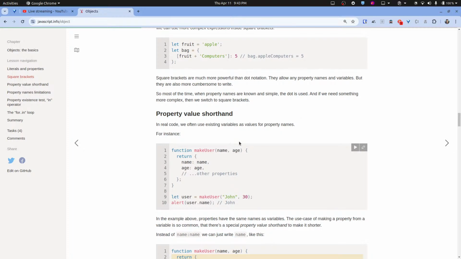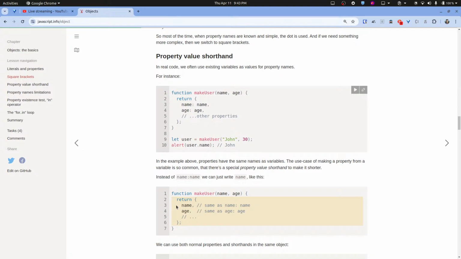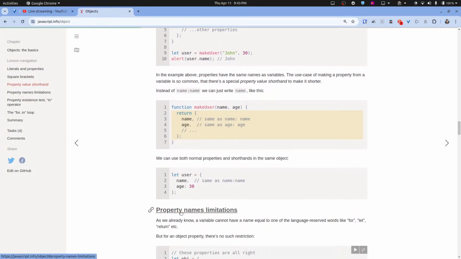Yeah, so this is an important object feature. Let's see, if I am making a function and returning an object, and if we have the same key and the variable which is stored has the same value, what we can do is we can shorten them. So basically we don't need to write this 2 times. We can just write it once, and JavaScript will expand this by itself. When the compiler compiles, it will expand it by itself, right? Next is, yeah, also we can mix those things. So basically one can be expanded and another cannot be.